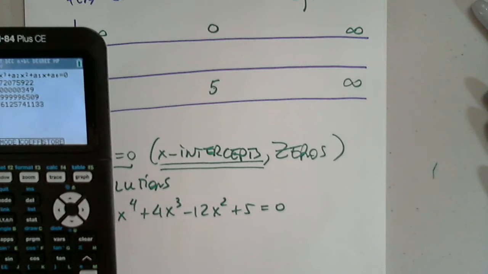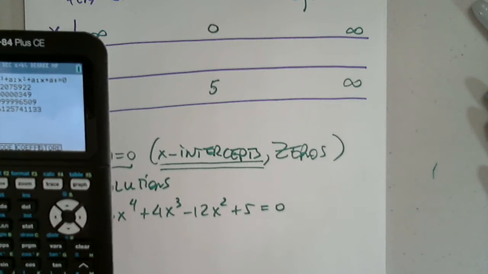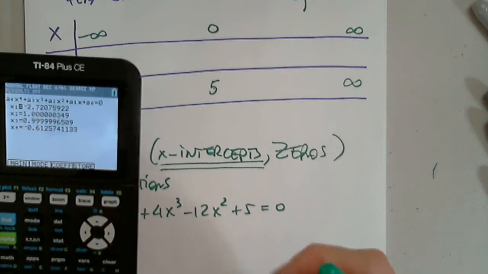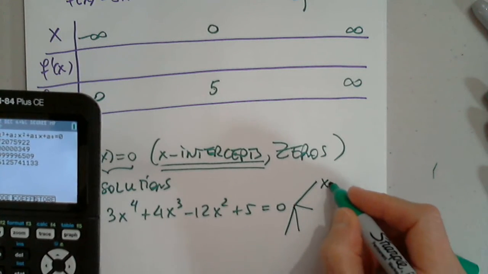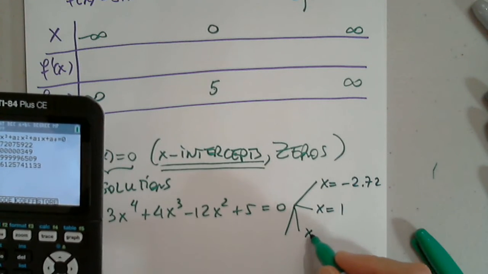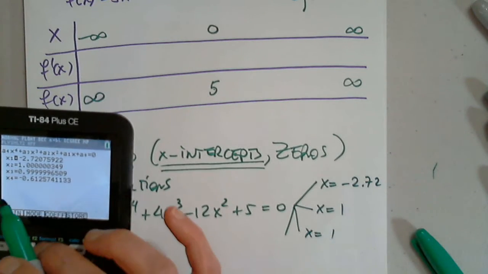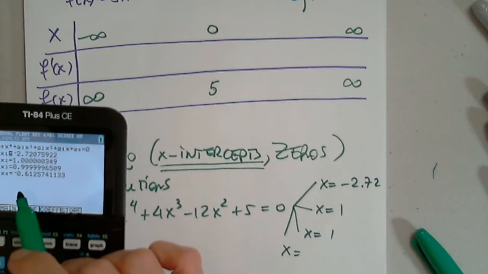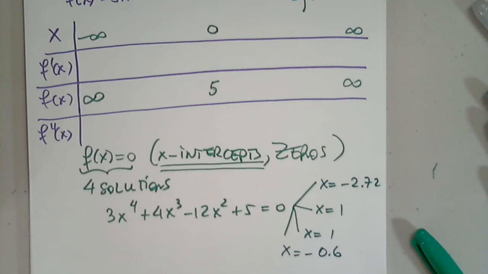Okay, so this is even a better setup than my old TI-86. Excellent. So the solutions are 4 solutions. x equals negative 2.72, x equals almost 1, I'm going to consider it twice, and x equals negative 0.6. Excellent. Thank you so much for discovering that. I knew it was in apps, but I just didn't remember which one of them is. Okay, perfect.